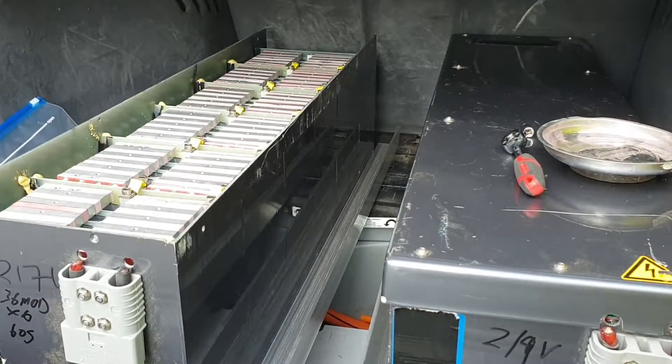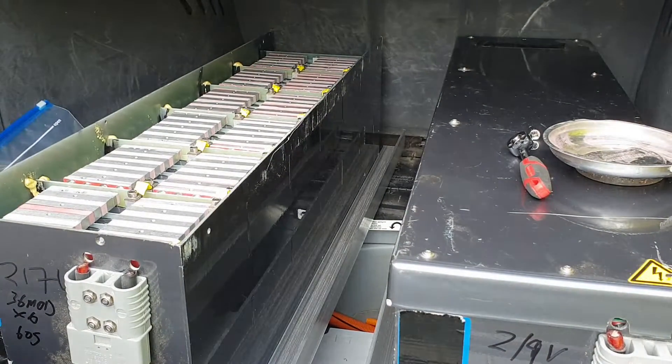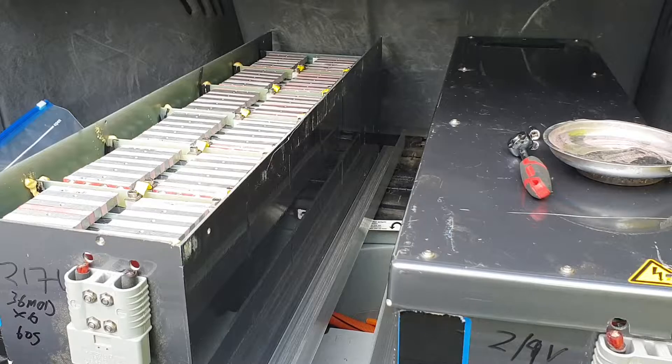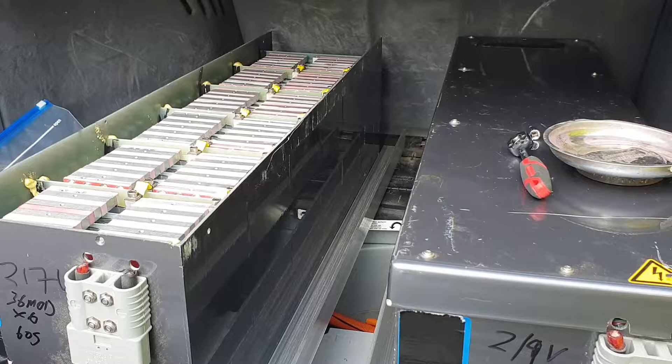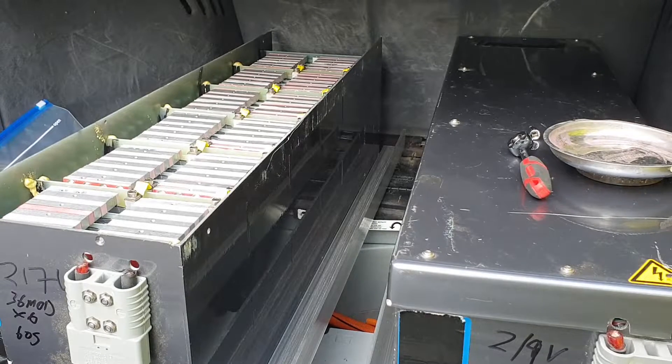Hello folks, it's been a good while since we gave you a super yacht update. I figured what better opportunity than here today when there's a risk of death or injury from a high voltage battery. We're in the boot here and it's somewhat different from when you last saw it - gone are those horrific green batteries. They were simply in there for testing and proving that our Lexus gearbox could in fact move a car, and as we found, it indeed can.